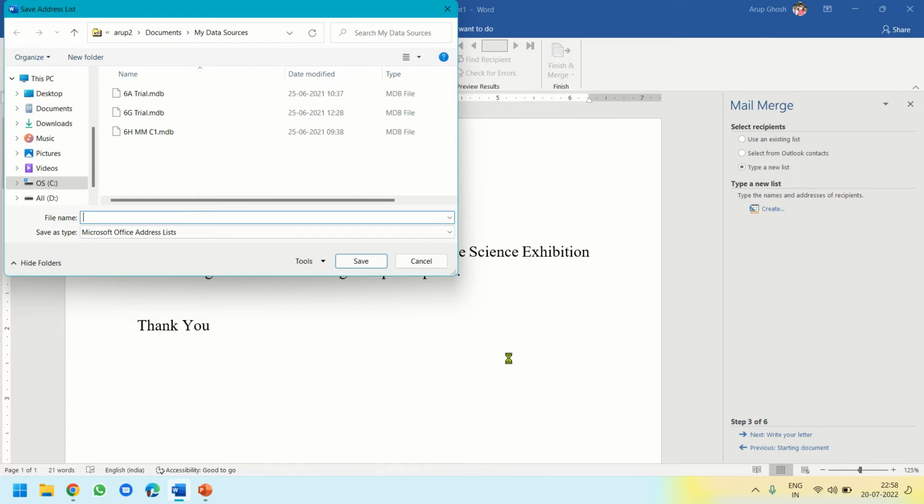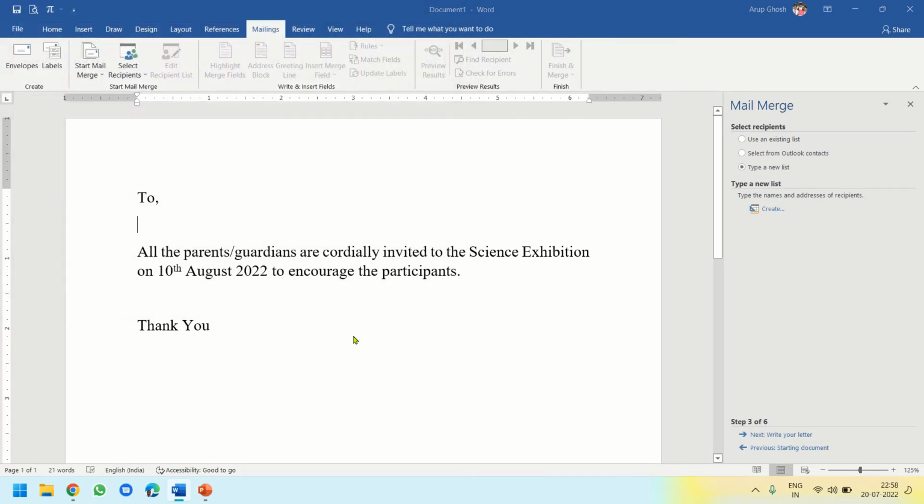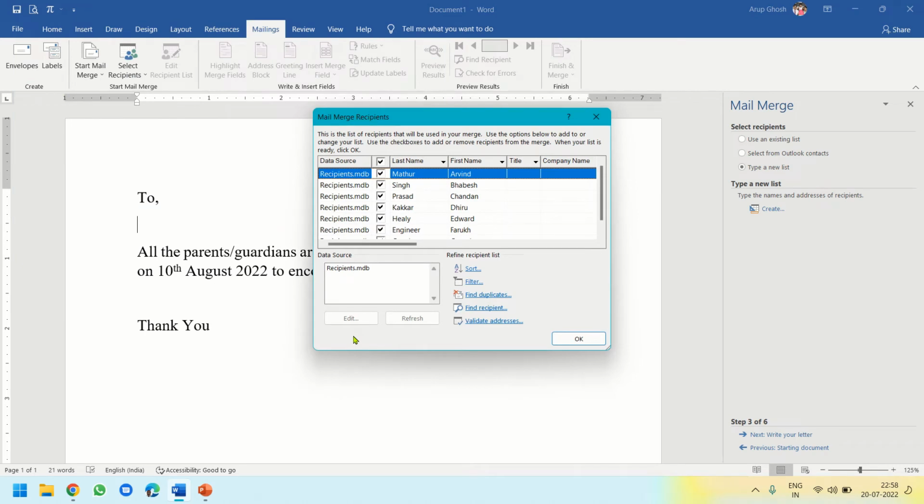There are two files which will be merged, and that is why the name is mail merge. I am typing a name, recipients, for the list of recipients, and it is saved inside documents. So the list is ready.